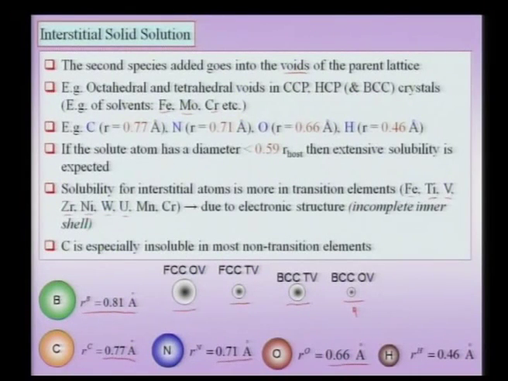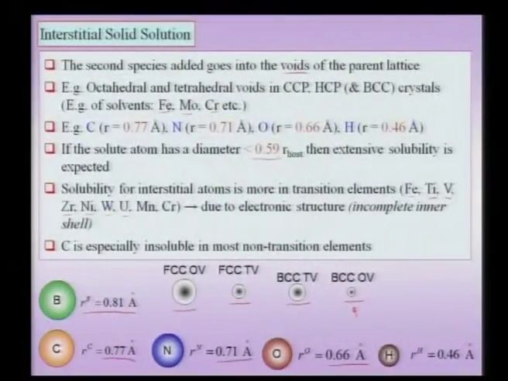Now, to summarize this slide, here we are talking about the solubility of an interstitial element, in other words a small sized atom, in a parent lattice. Obviously, as you can see, the voids available are smaller than most of these atoms we are talking about, with the possible exception of hydrogen. So most of these interstitial alloying elements are going to cause distortion to the lattice, and therefore you expect that the solubility is not going to be 100%. That means the number of available voids is going to be much larger than the number of atoms you will be able to put into the parent lattice.